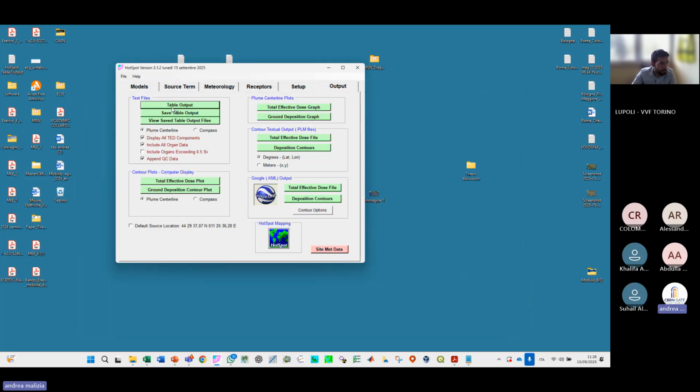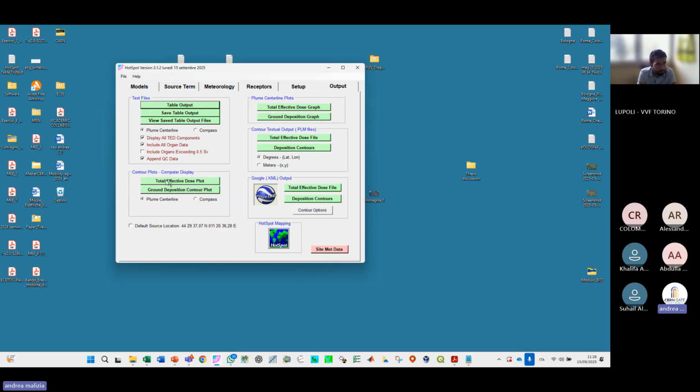So with table output, we have the text part. But as I told you before, we can add to the text part also a graphical one. And we have 3 types of graphics we can take. One graphic is done on a coordinate system, that is contour plots.